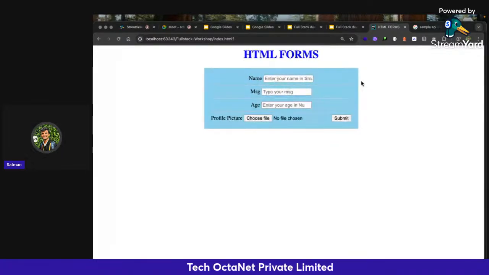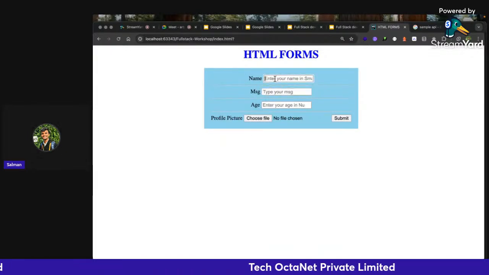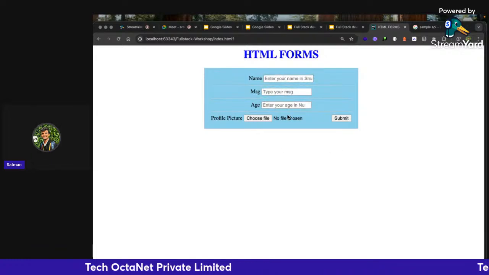So as we have styled this form into the sky blue color in the background, and then the message, name, and age, we'll try to add more fields into this.